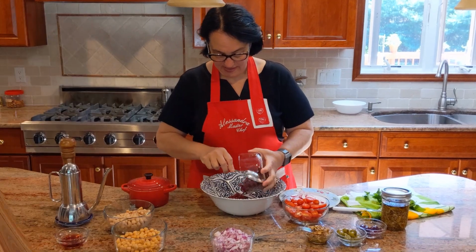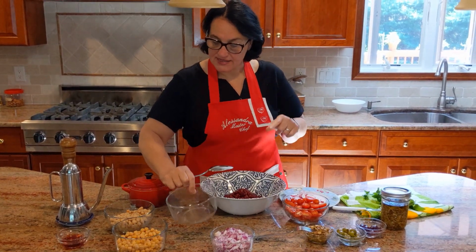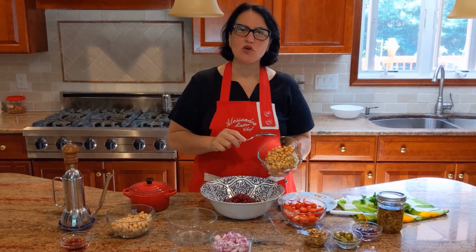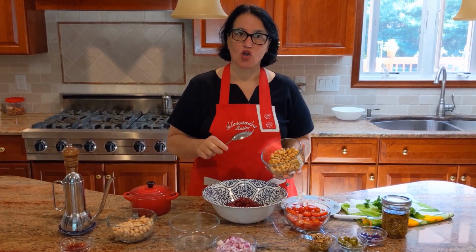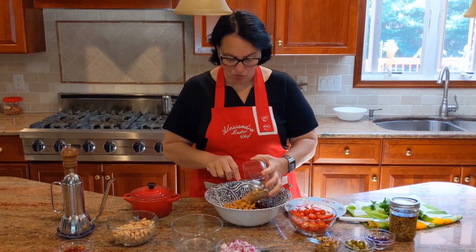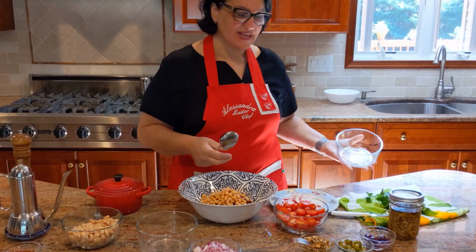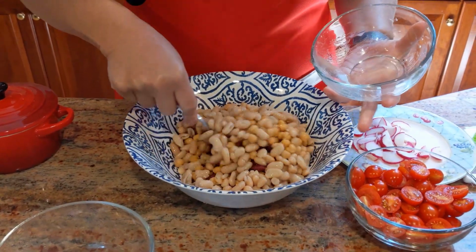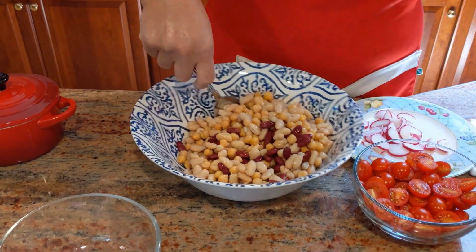So now I'm going to wash my radishes, and let's get started just putting the salad together. It really takes 5 minutes. The beans are going to go in. Since these were out of the can, I did rinse them. The garbanzo beans don't have a lot of the starch, but the other 2 types of bean, they do. So rinse them, otherwise it becomes very cloudy in your salad, and you don't want that. Look at the colors already, it looks fantastic.